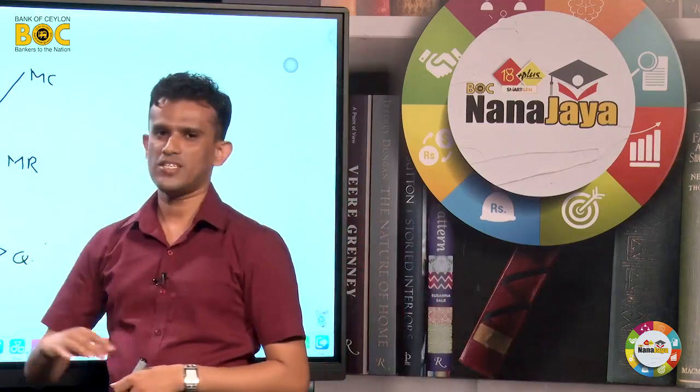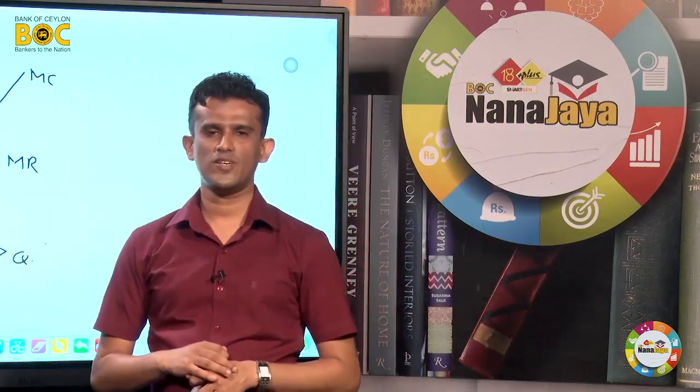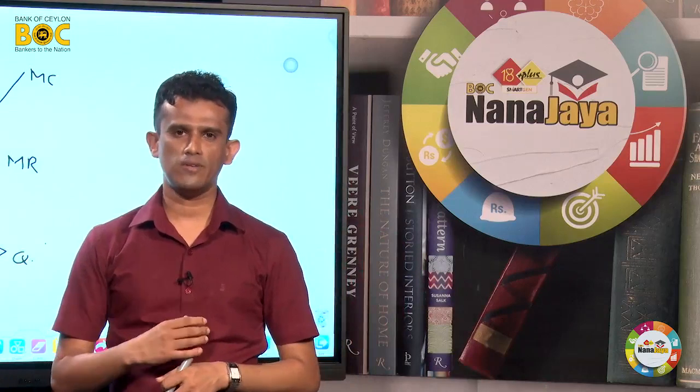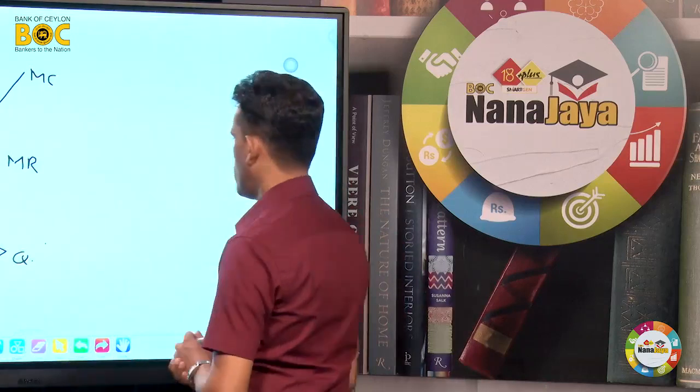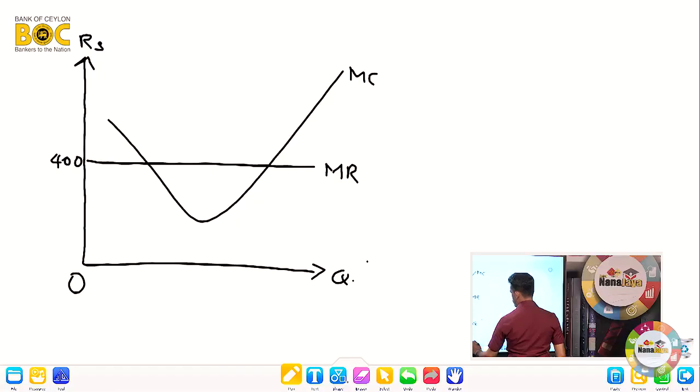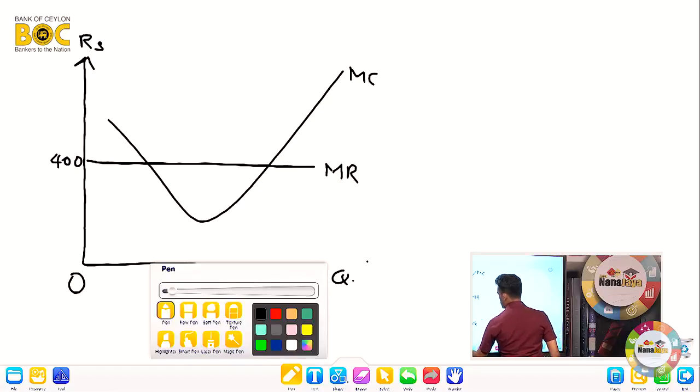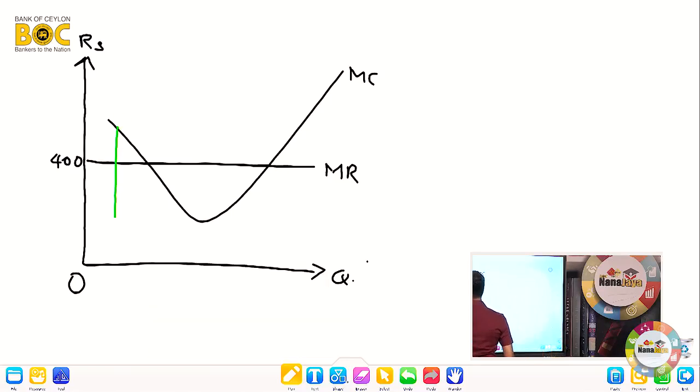And then the marginal cost curve takes this kind of U shape because of the law of diminishing returns applied in the short run production process. Right. So, we will say that this firm is producing one unit. In order to get the marginal cost of this first unit, we have to go along with this to the marginal cost curve and identify the corresponding value.